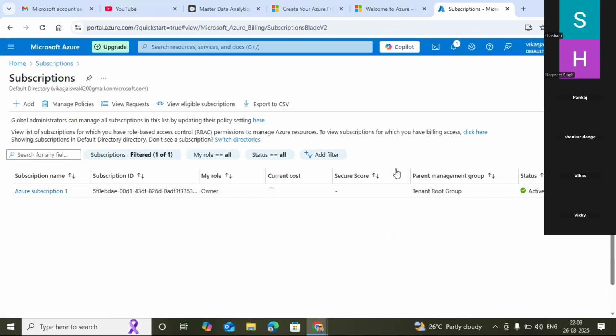It is telling that it is not specified whether pay as you go or free, because your screen is gone. Okay, just give me 1 second.